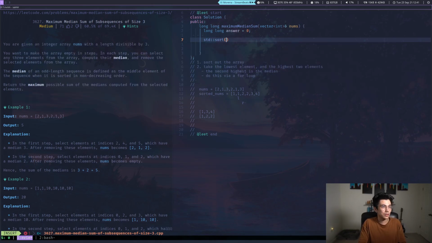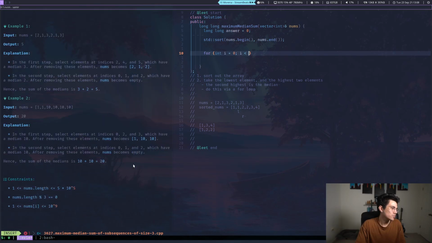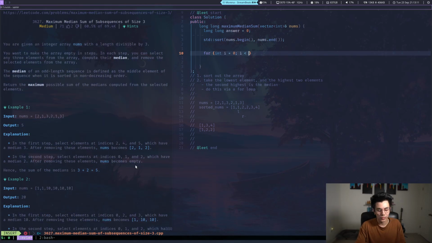Sort nums.begin, nums.end. Then we're going to do a little for loop, and we'll do int i is 0, i is going to be less than nums.size divided by 3.